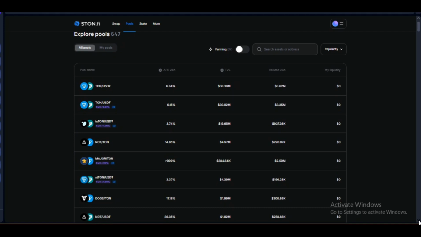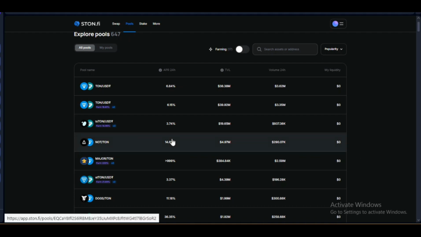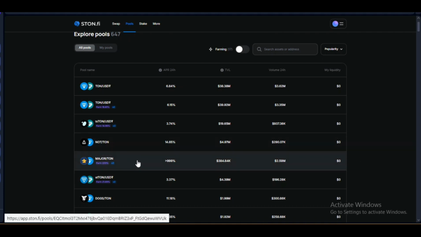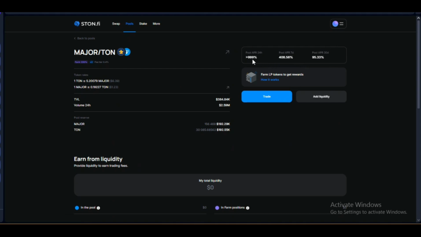Number one, high returns. Stonfi offers competitive APY, which I showed you before, annually, because of its essential liquidity management and low overhead cost, which means more money for you. Number two, it's simple and transparent. You can look at this, as in, we are trading major and STON. This is the APY. Every single thing is transparent. They tell you everything you're going to get at the end. They're not hiding anything from me, so it's so transparent.